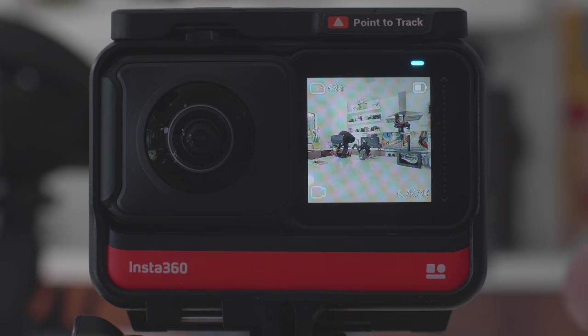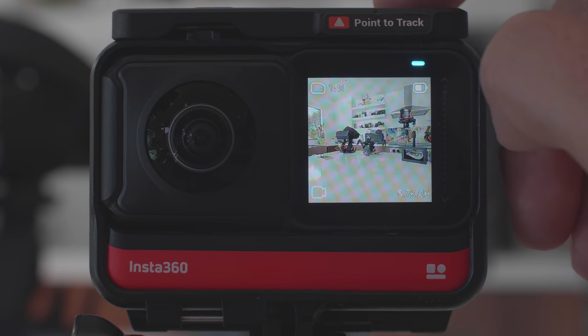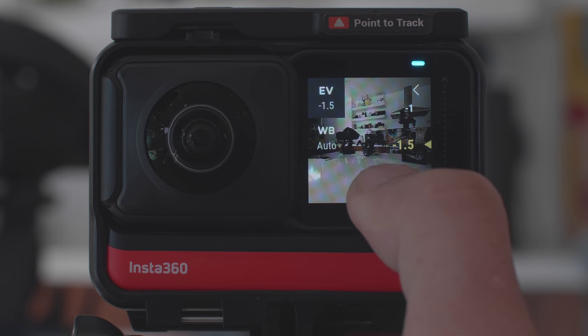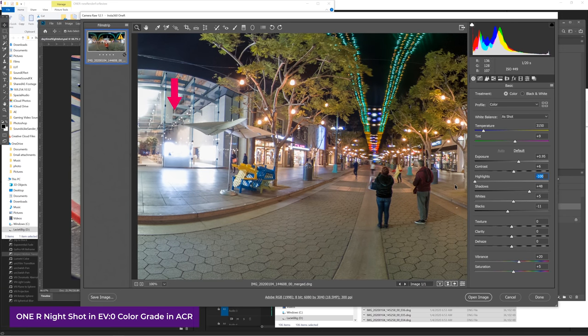From a consumer perspective, if you are releasing your photos on Instagram, then ONE R Night Shot is the best among all four results. Do notice that ONE R Night Shot does not increase the resolution of your photo — it is still 6K while Qoocam 8K is 8K, so in 360 photo Qoocam 8K still has an advantage in resolution. Here are some shooting tips: when using Night Shot or Qoocam 8K, try to drop your EV down to minus 1 or even minus 2 to underexpose your image. The idea is to protect blowout highlights. You can always recover shadows in DNG merging technology and the noise is minimal, but you cannot recover blowout highlights — that information is just lost. Always expose according to the brightest part of your image to get the best result.